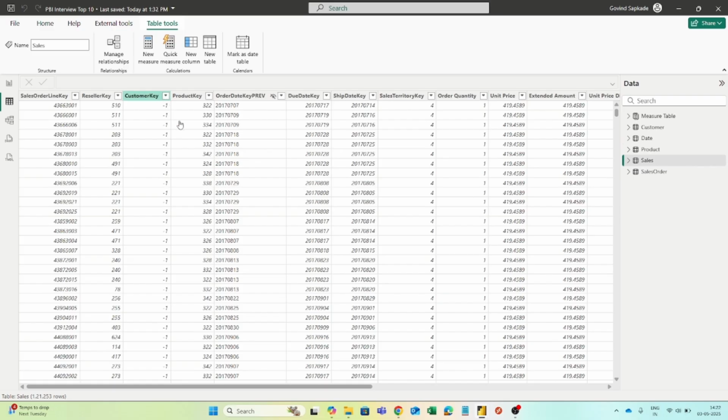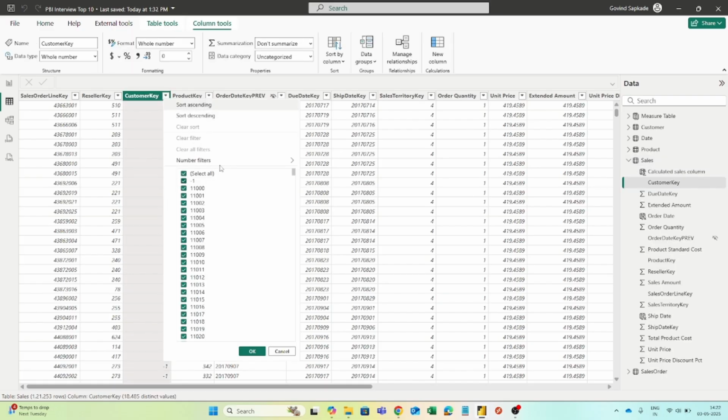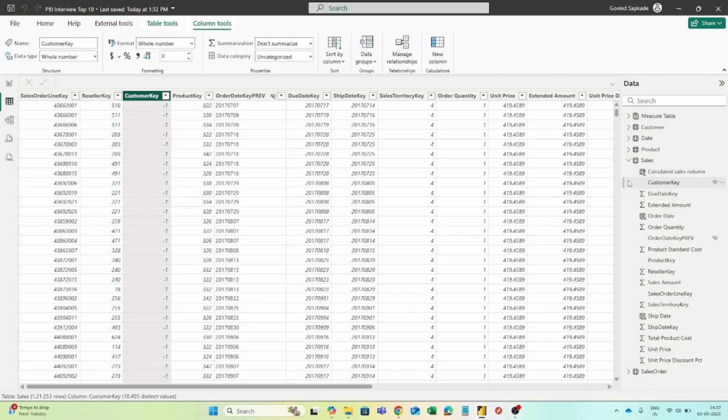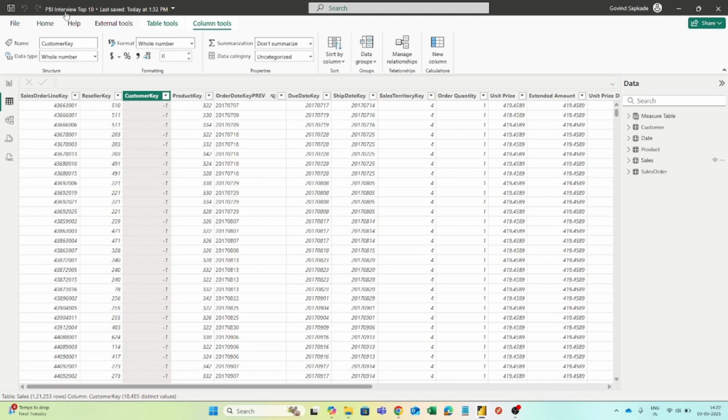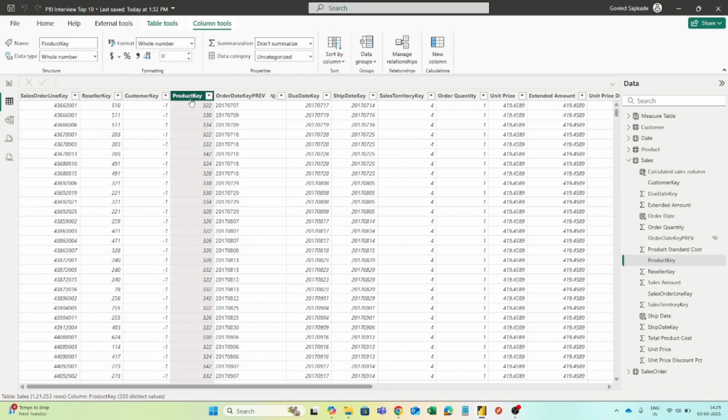You can also do sorting and filtering in your data depending upon the column data type from here. Then you get some options like setting the sort by column for a particular column, making data groups, setting the summarization, and categorizing the data. So this is where you can see the data.